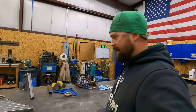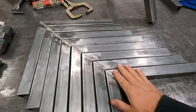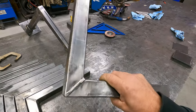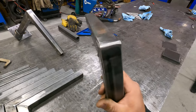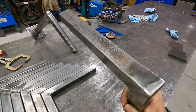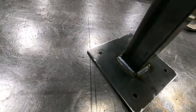Going on, guys, we're back after it tonight. Give you an update real quick. I did get these all cleaned up. These are structural, they're not ornamental, so I'm not going to buff the welds flat on the sides, but I do like to kind of clean up the corners. I just think it looks better. I usually always leave the inside weld. So we got these all cleaned up. This is what we're after here.